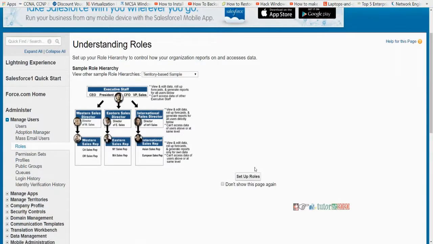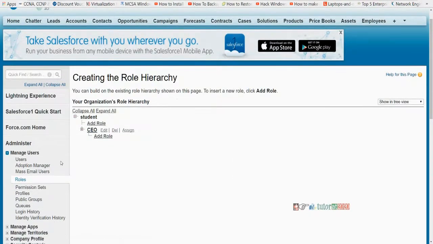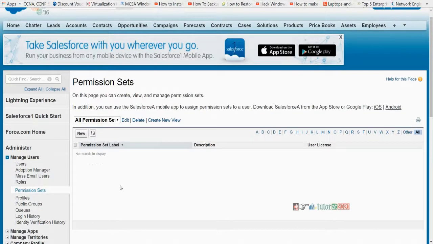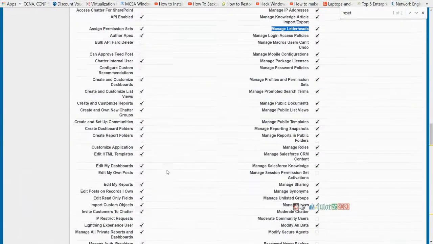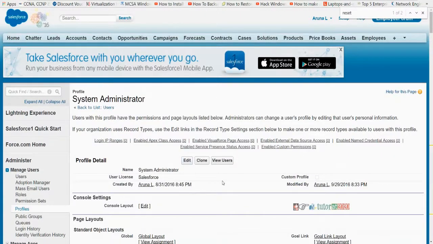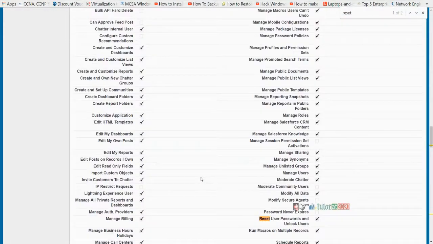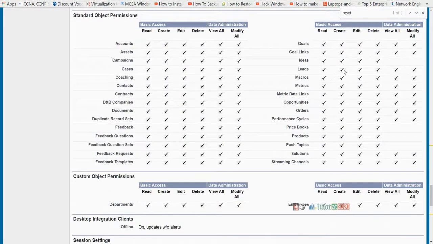So role hierarchy we generally have to set up, right? We have checked what role hierarchy is. Then permission sets, I will cover this one. This is actually kind of like a profile itself, but say for example your profile has some permissions and now you don't want to disturb some profiles. Profile is a very sensitive area. Just assume for now this is some other custom profile, not a system admin, some custom or assistant system admin kind of profile which has fewer privileges. Every click matters, because it defines the whole permission of that object on the whole data of the organization. So every click matters.